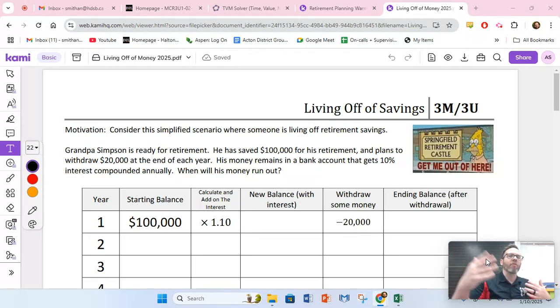We understand $100,000 at retirement is not going to stretch very far in this day and age, and $20,000 taking out at a time seems like a lot. More realistically, you might take out a bit every month, but this is just to emphasize what's going on math-wise. But yeah, our scenario is this.